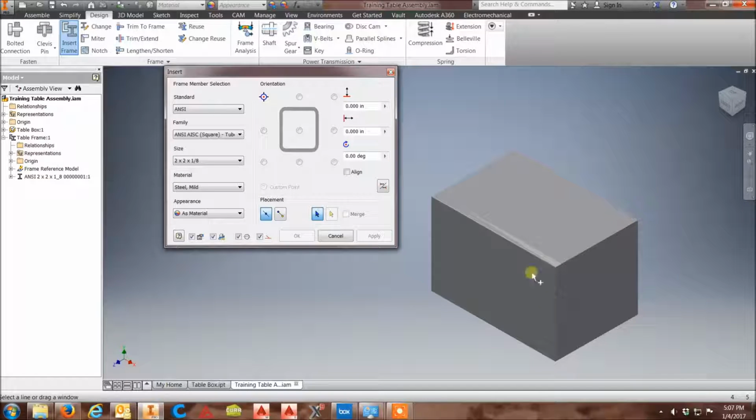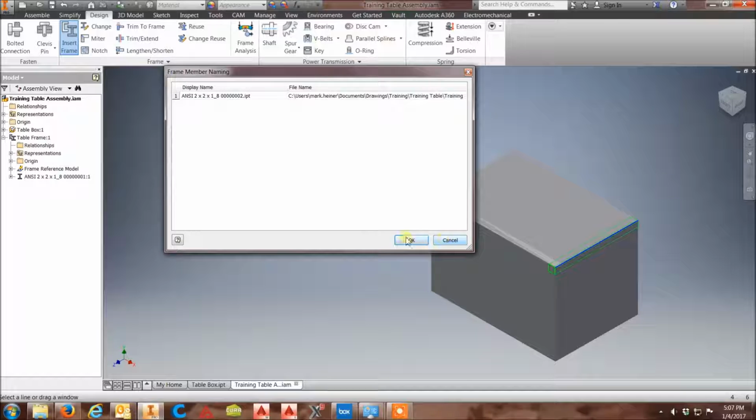So once we make the box invisible, we'll be able to see it better. And then I just do it for everywhere that I want the frame to be.